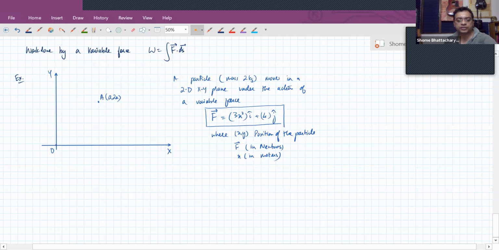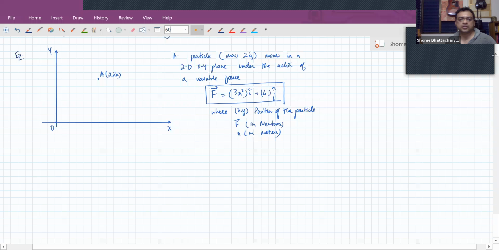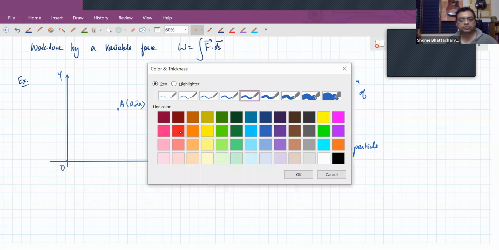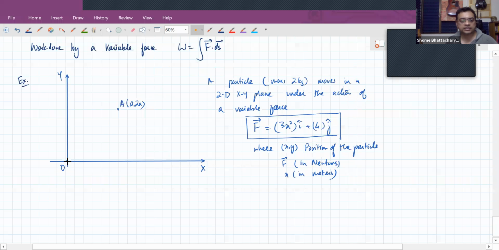Now we will see that this particle is moving from the origin to the point A, but via two different paths. There is a situation where it can move from the origin to the point E, which I've shown over here. So one possibility is that it can move in this path that I'm showing you next, that it first goes from the origin along the x-axis to this point here, and then it makes a 90-degree turn and goes along the y-axis, and finally it reaches. So this is the first situation. So let's say this is path 1.